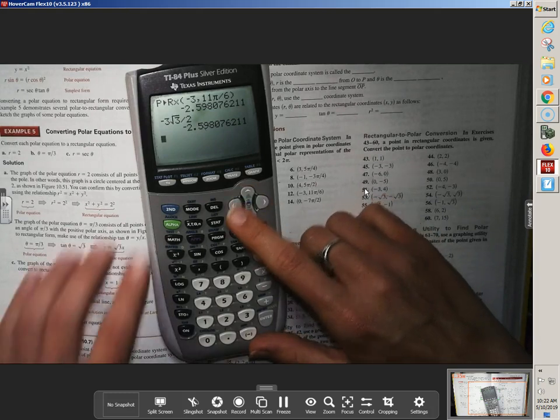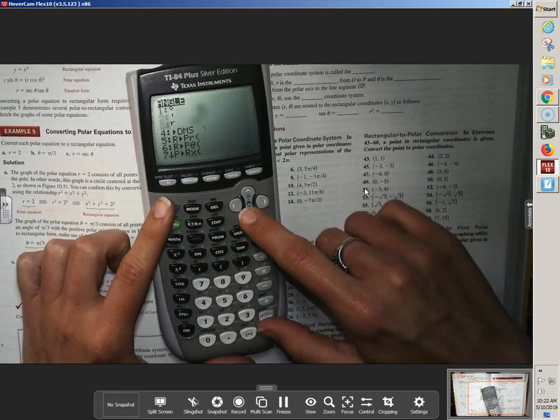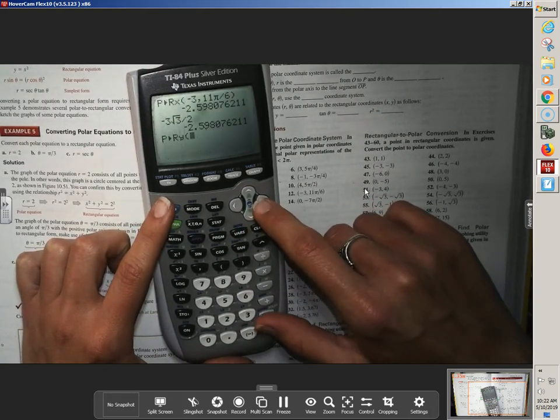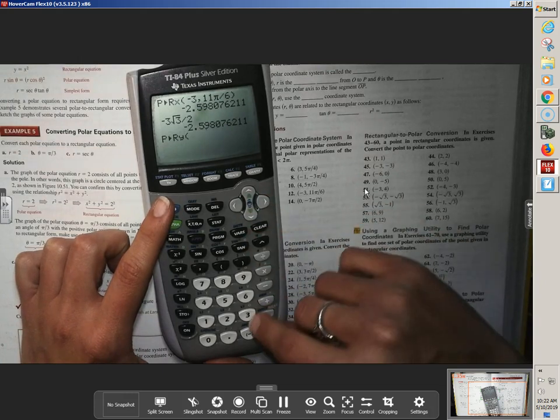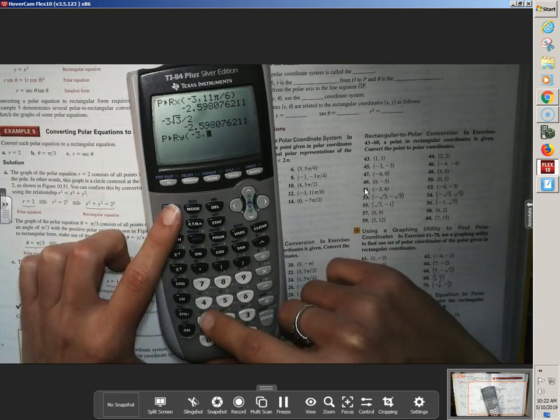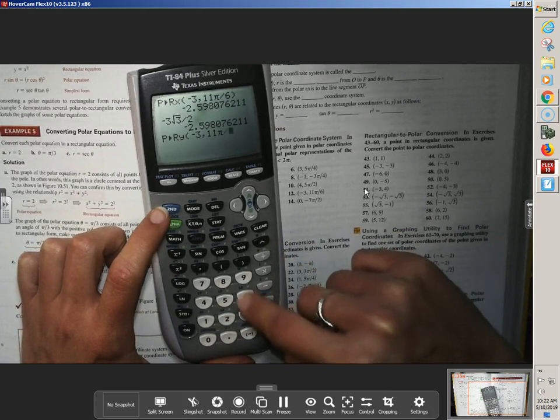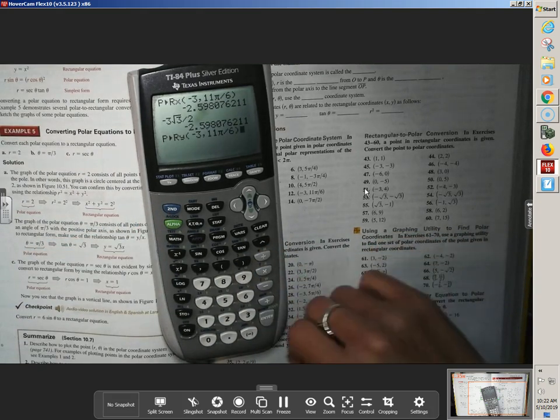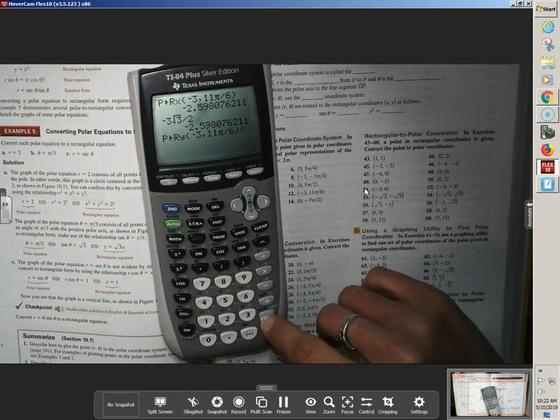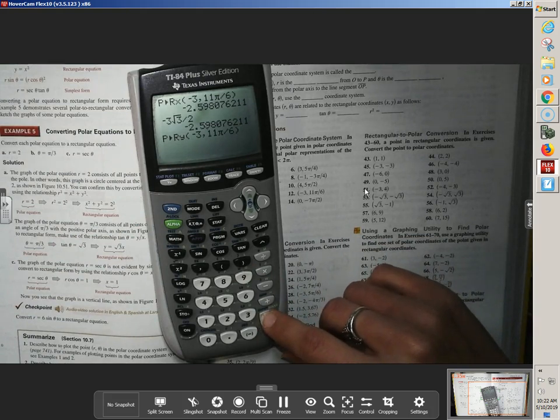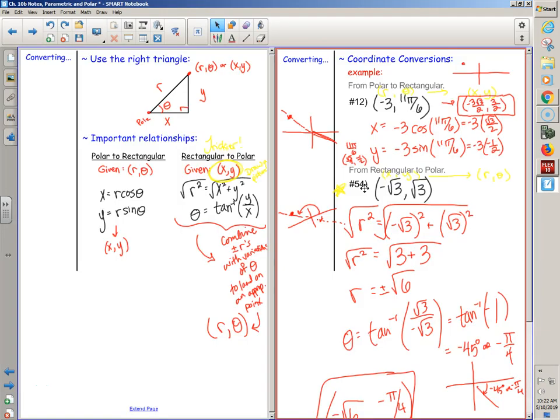Now, if I want to go the other way, I'm going to have to go back in that angle menu and go down to polar to Ry this time. I can write the exact same point, because I'm doing the exact same conversion. All it's doing, guys, literally in the programming is plugging into r cosine theta and r sine theta. That's literally all it's doing. So it doesn't really seem that exciting. 3 halves, 1.5 is exactly what I got.